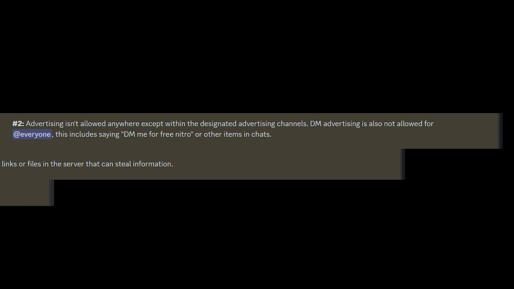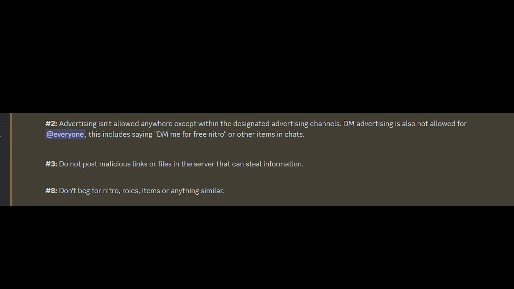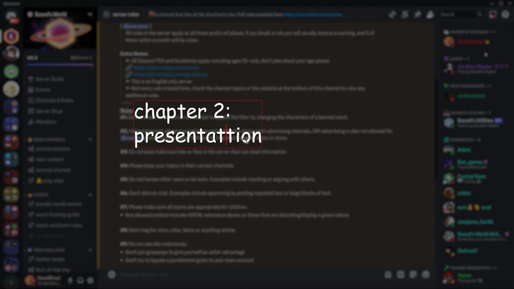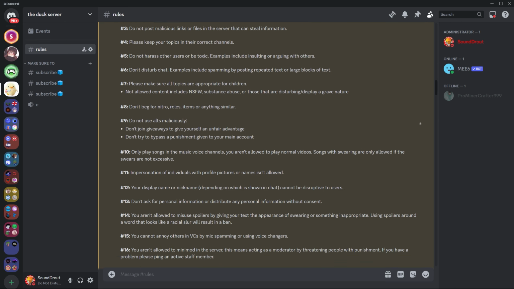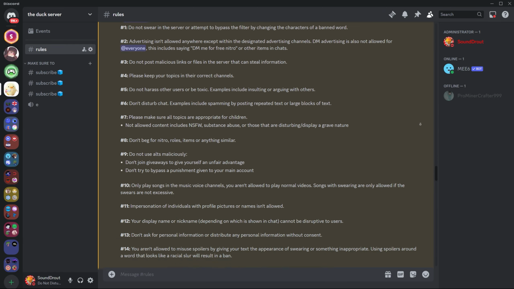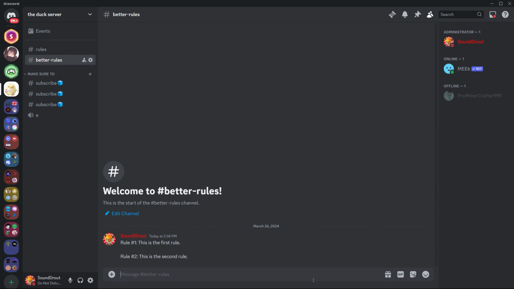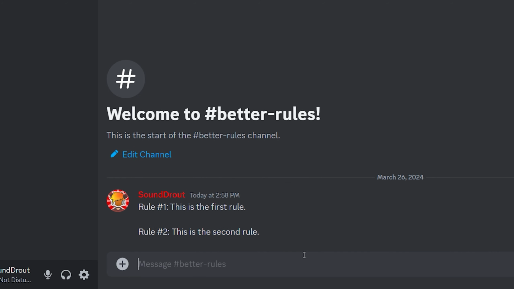So, these were just a couple of the rules that you may want to include in your server. Now that you're all done making them, it's time to think about how you want to present them to your members. Personally, I wouldn't recommend going for the 10-page novel approach. In the era of shortened attention spans, you want to format your rules clearly and precisely so that members can ingest them as easily as possible.